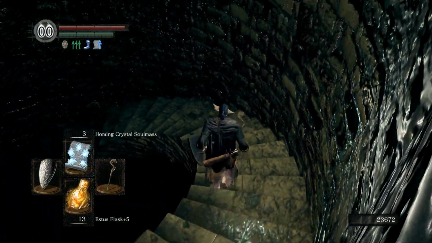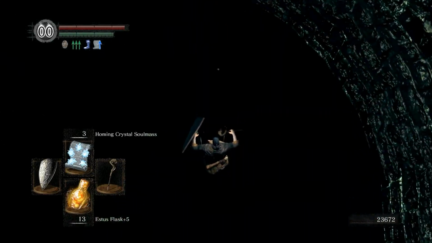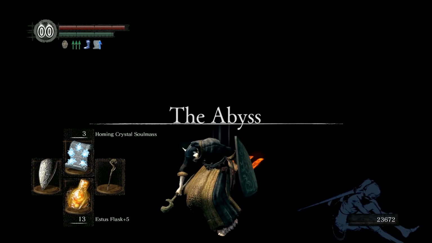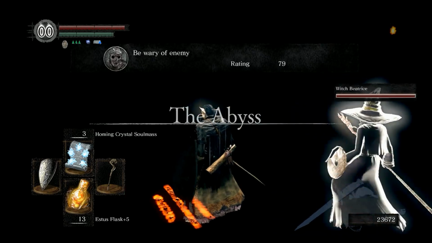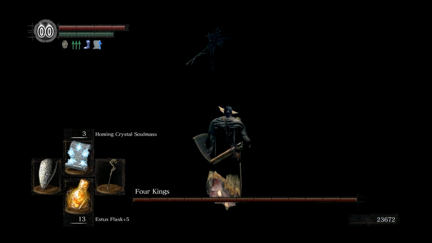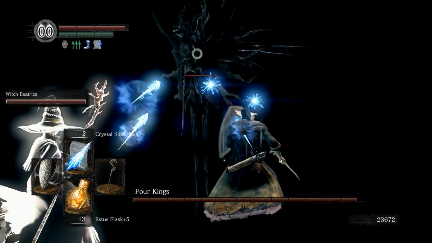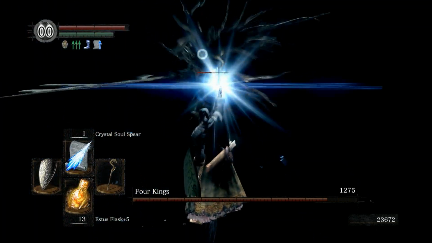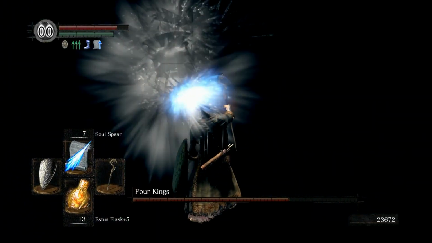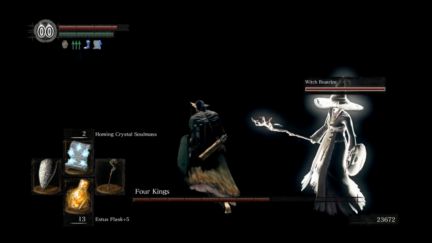Okay, again, it's been a while since I've been down here. So, yeah, right here, you just go ahead and jump off. We're not going to die or anything. We don't even take fall damage. And we are in the abyss. Beware of enemy. Yes. You can't see anything, and don't worry about casting light because it's not going to help. And our goal here is just to kill these 4 kings. They are going to be coming at us individually, and we have to kill them individually.